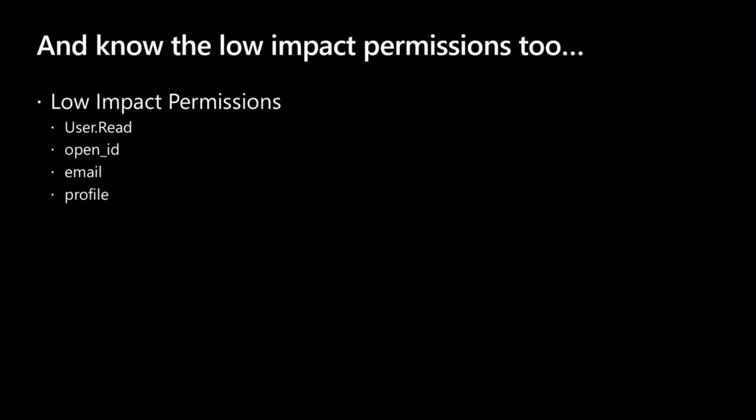Just to give you an example, these are some low permissions. We had a customer where some application wanted to do some of this stuff, like basically read the GAL, okay, read the GAL. And the end user has the ability to do this. They consented to the application and went on their merry way. Then several months later, their executive was browsing some site where this application gets used, and they were very, very surprised to see that their first name, last name, email, and their internal GAL picture was on this website. Their first reaction was, we've been hacked. And they hadn't been hacked, right? The end users have the ability to read the GAL.